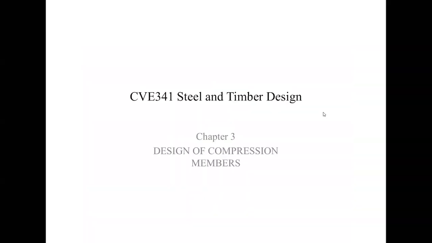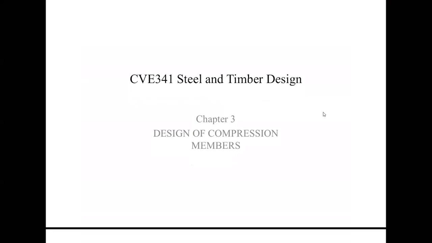And of course, we are pretty much done with the tension members. So now today we are going to start talking about compression members. So please remember that we are still in the category of the two force member. Let's say it's a member under the axial force. Before this, we talked about when the member is under the axial tensile force.